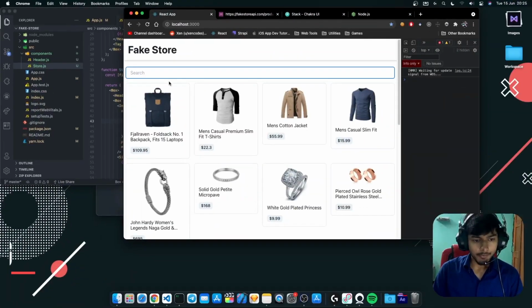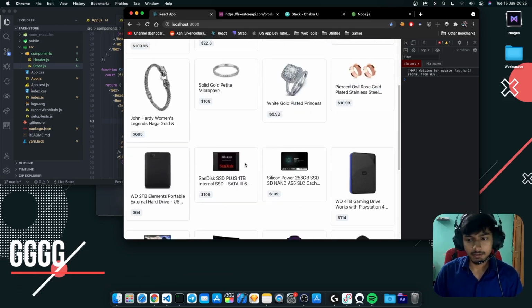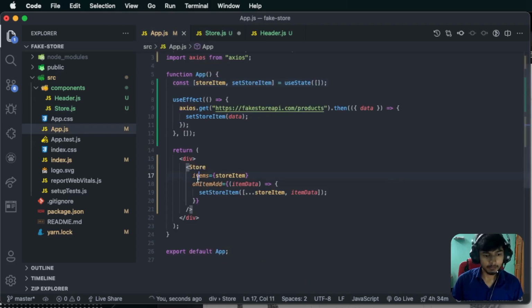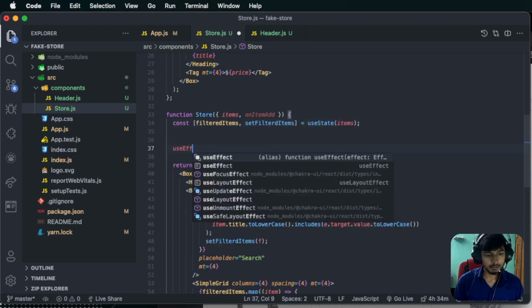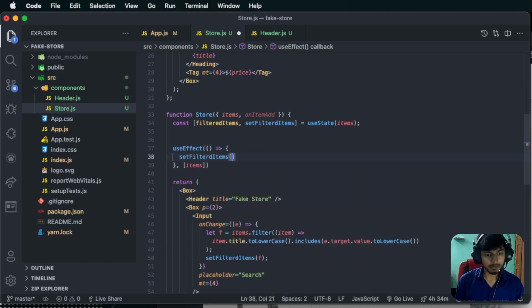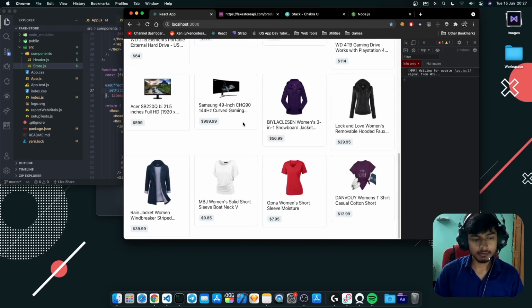Alright. I found a bug here: if we refresh the page and don't type anything, it will not display any result. Let's say if we type in X and delete it, then it's gonna display all these results. To fix that, we are going to use useEffect, because the next time the value is sent from this side, it's not updating the filtered items because it's already set. So we can use useEffect, and in the array we're going to pass items, because whenever it updates, this function will be called. So next time it updates, we're going to update the filtered items with the value. So if you refresh the page, there we go, it worked.